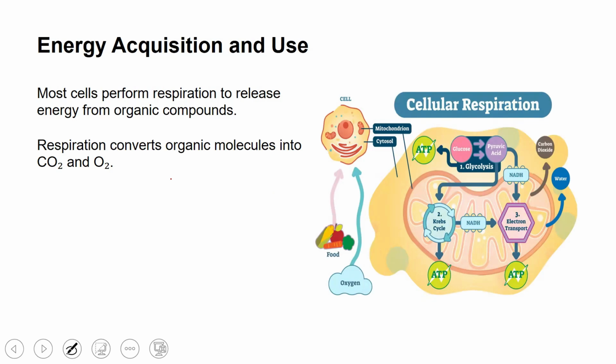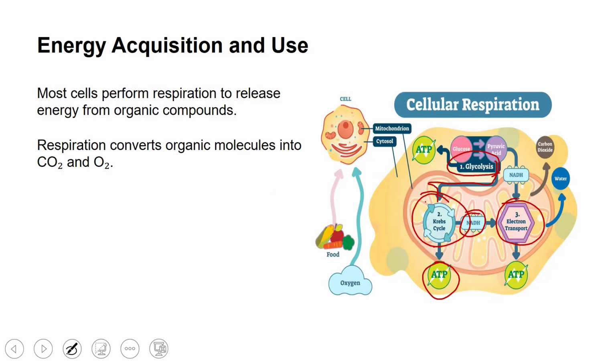The cellular respiratory mechanism has three steps. We have glycolysis, as we can see from here. This is glycolysis, number one. Then number two, we have the Krebs cycle. Glycolysis is where glucose is converted into pyruvic acid. Then the pyruvic acid undergoes the Krebs cycle, and the Krebs cycle produces ATP and NADH. Then the NADH and FADH enter the third step of cellular respiration, which is the electron transport chain. Through the electron transport chain, ATP is generated.